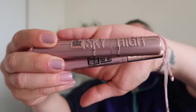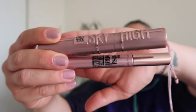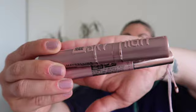Okay, I'm going to be showing you something I've been doing lately. I've been so loving the Sky High Mascara from Maybelline, but I've been pairing that with the Lash Sensational Boosting Serum. If you ladies have tried the Sky High Mascara, it is a very nice mascara. I've been enjoying it very much.